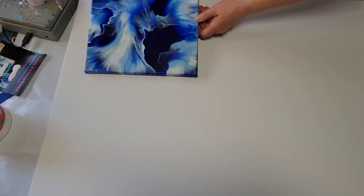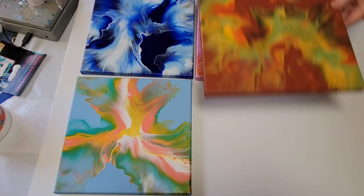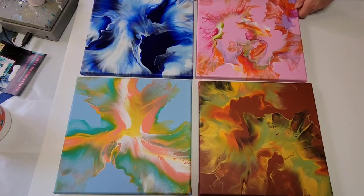Winter, spring, summer, and fall. This has some lovely gold in it, as does that one. Silver, and this one has a touch of gold. Anyway, they're on my website if anyone is interested.